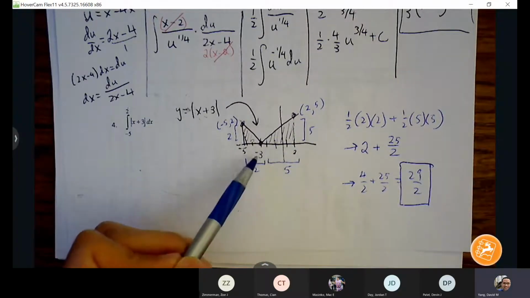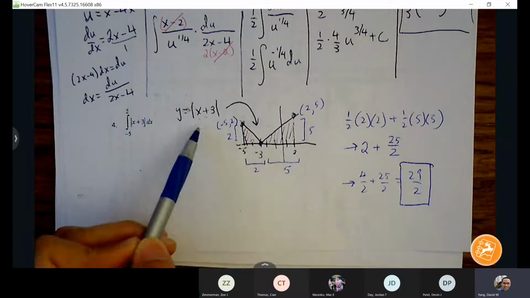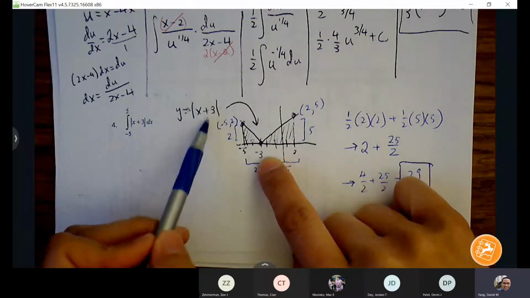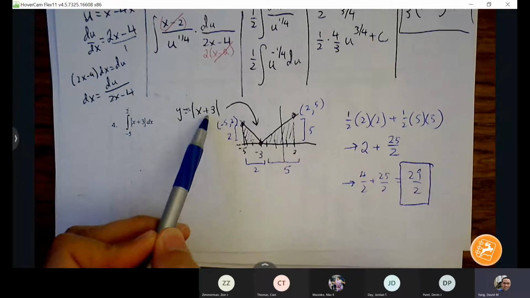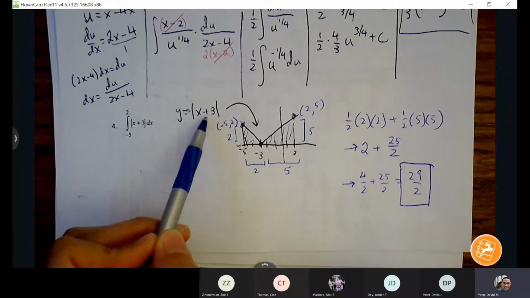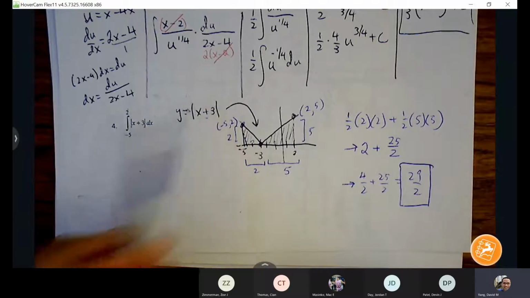Positive. You mean like positive in the equation, like y equals x plus 3. Right. Yeah, that's right. So your vertex is always going to be the opposite sign of what you see inside the absolute value bar, right? Yeah, your vertex is always the opposite sign of that number.